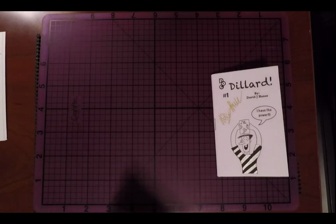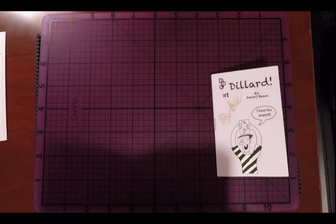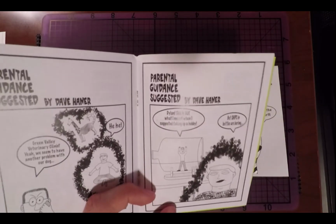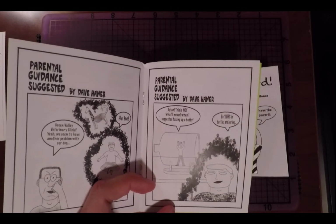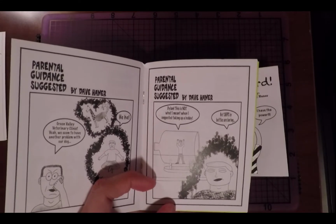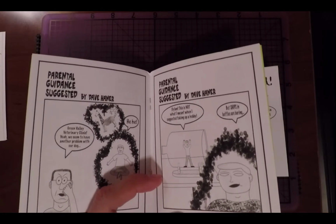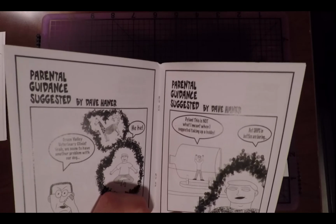Now we got this other little mini comic. Let me pick a good strip to open it up to. Yeah, right here. So it's the story of what happens when... I hope I pronounced the last name correctly, Hayner. I'm not actually sure if that's the right pronunciation. If I get that wrong, I apologize. And if you happen to watch this, you should feel free to correct me. Truth should win out. That's how I roll. Parental Guidance Suggested by Dave Hayner.